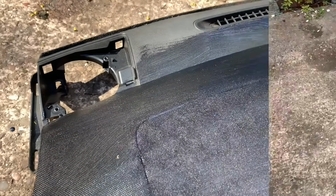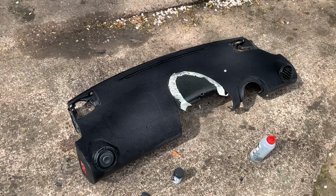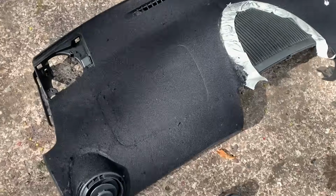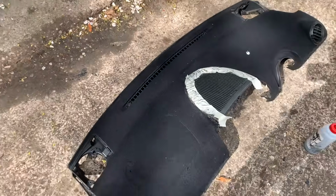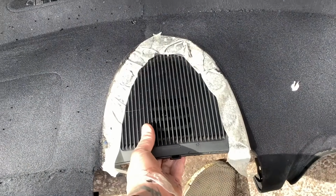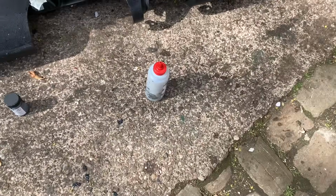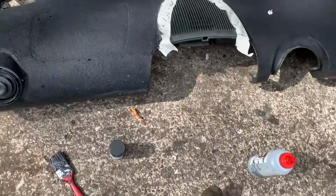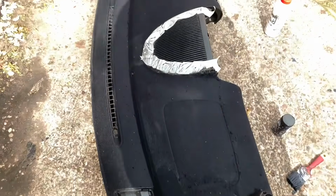Right, so we have completed the flocking process, and as you can see, I've sort of flocked it up a bit. The problem I was having is that the applicator is so bad that, oh, it started to rain as well, which is pretty good. Probably not helping the situation, should probably move it. Will in a minute. Anyway, you put the glue on, and the applicator is so bad that it takes ages to apply, and the glue's gone dry. So then you're putting patches of more glue on it, and then it ends up looking like that. Won't know what it looks like until it dries anyway.